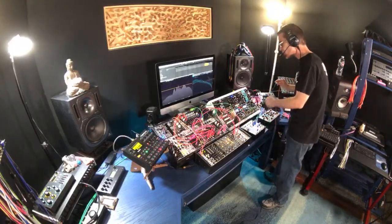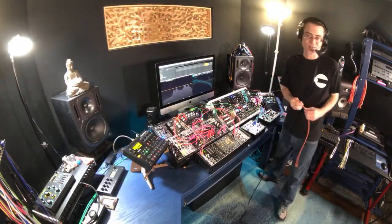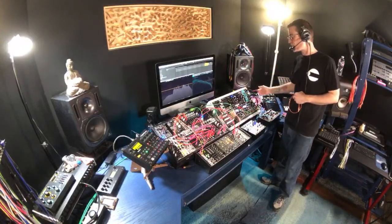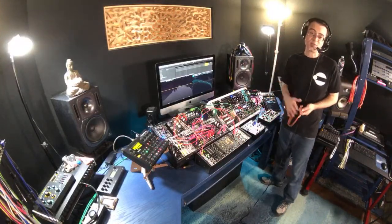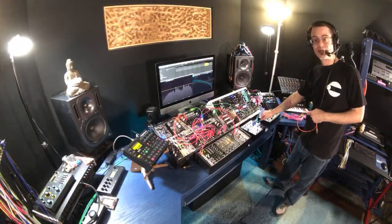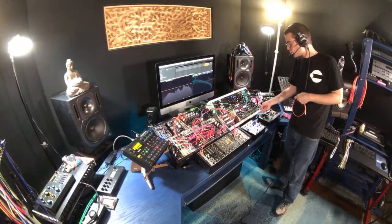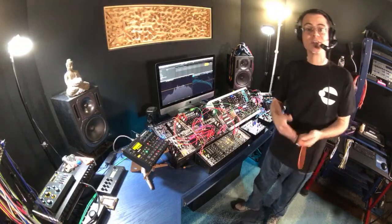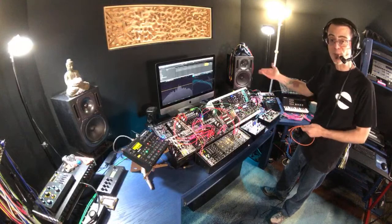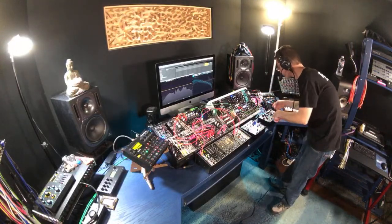We're taking the information from the Quad Quantizer and sending that into the CV Thing from Bafako, which is allowing me to turn the CV information into actual 5-pin MIDI information. So I can take those notes and feed them into the Lifeforms SV1B or any other synthesizer that takes regular 5-pin MIDI. And we're going to continue experimenting with this. This is also the first live stream where I'm using the CV Thing from Bafako to generate 5-pin MIDI.